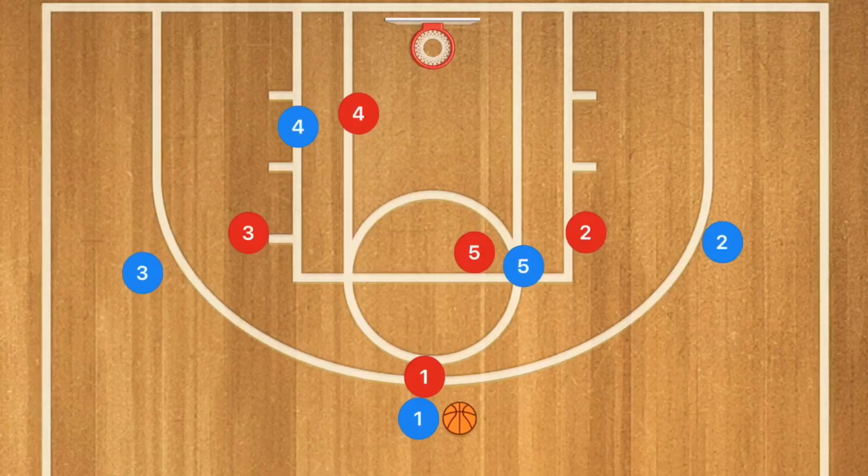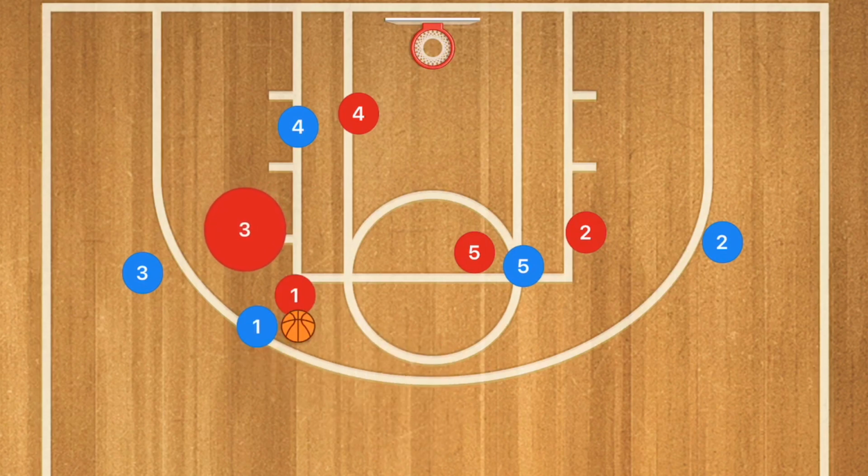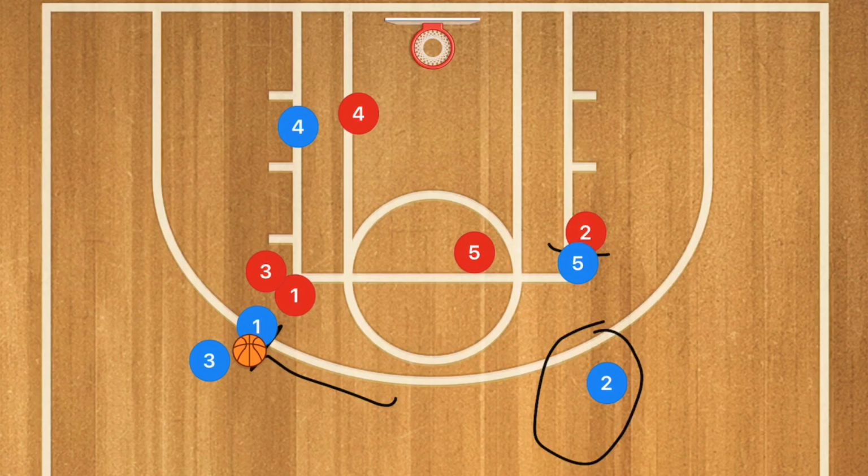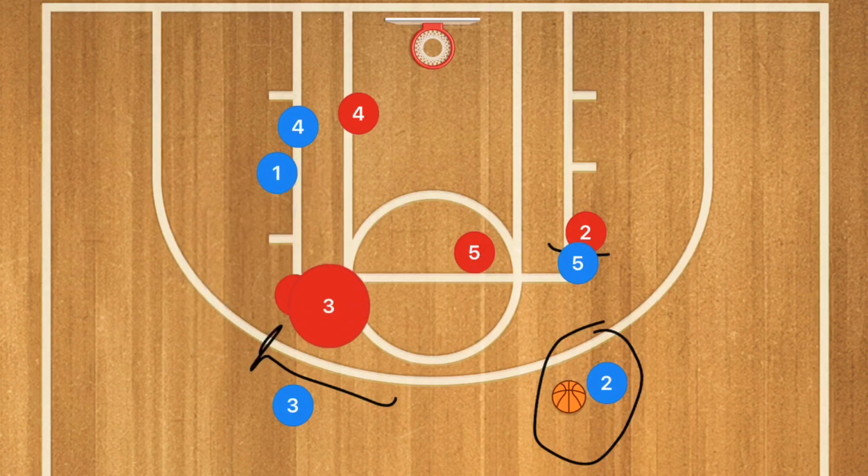Now this next play is going to be a little bit more hard to learn, but still extremely good for most age groups. So first, what we're going to be having is player 1. He is going to go and set a dribble handoff with player 3. Once player 3 gets that ball, player 5 is going to be setting a screen for player 2. Player 2 is going to be popping up. Now player 3, he's going to be then passing over to player 2, and now we're going to be setting a staggered screen down and away.